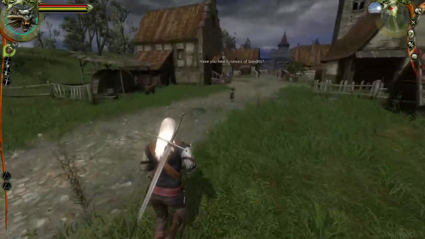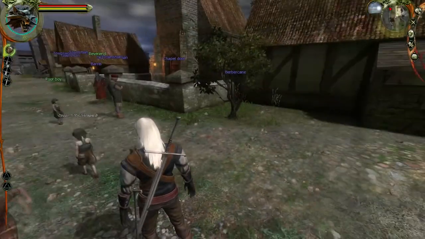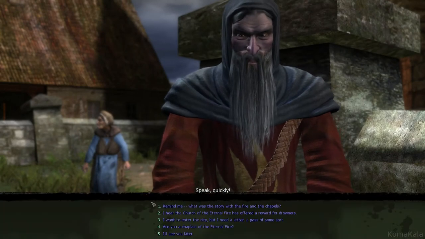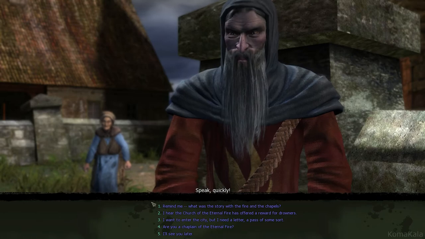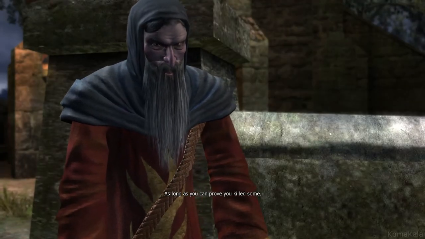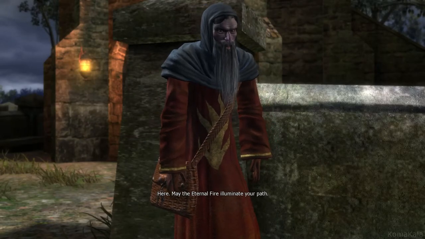If I can catch up to him, man, that little kid could fly. Wise words. The Reverend himself said so. I'd give my 7 children away for a fair price. Oh, hey, I wanted to talk to you. Speak quickly. Oh, you're still grumpy. I hear the Church of the Eternal Fire has offered a reward for drowners. As long as you can prove you killed some. I have drowner heads. My reward? Here. May the Eternal Fire illuminate your path.